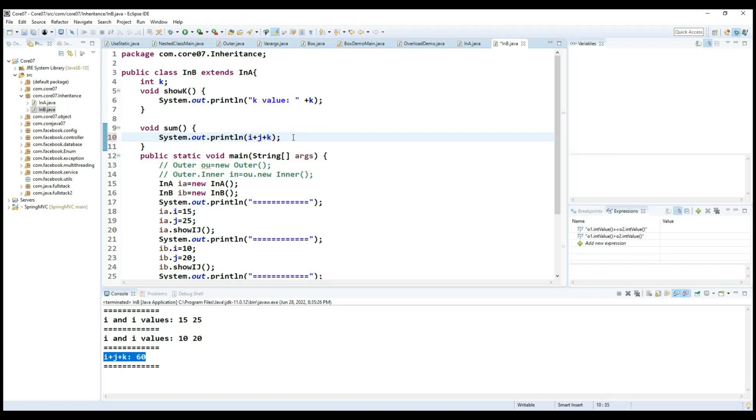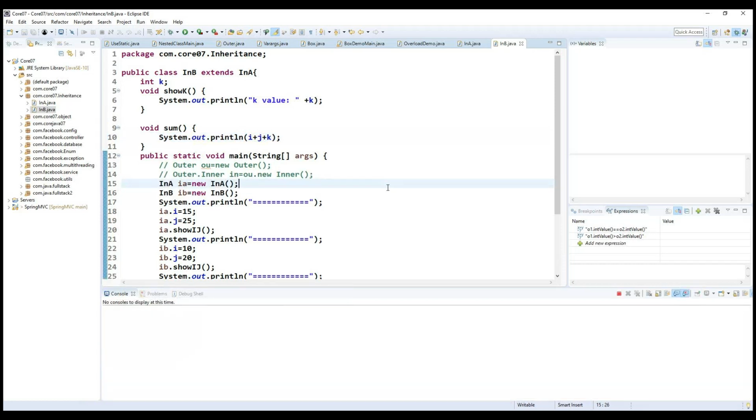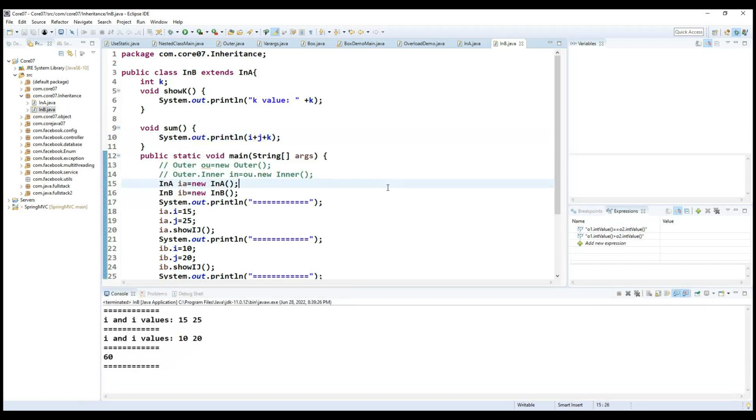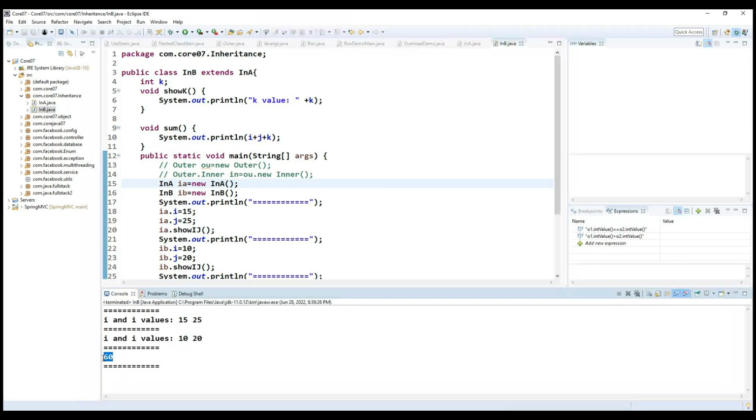If I'm not adding this particular message here, carefully observe what happens internally. We are getting the 60 value.